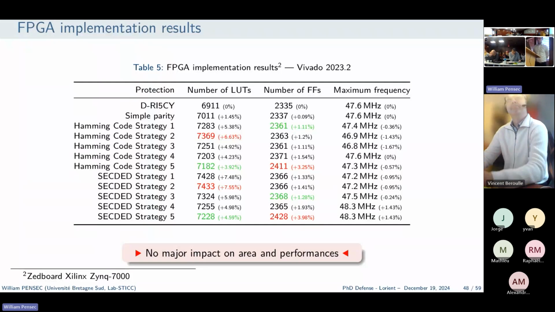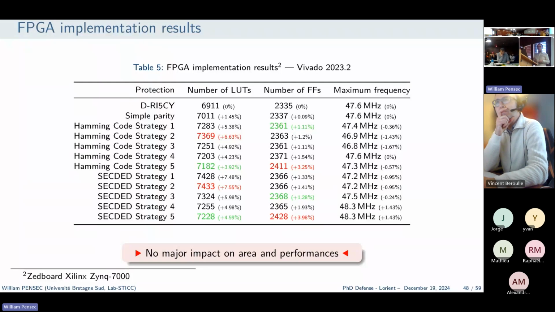CFI countermeasure is protecting the control flow of the processor, while DFT is only protecting the data flow. So DFT will protect the data coming from an input source, while CFI will protect the flow of instructions, for example. So it does not provide the same protection, and I'm not considering protecting the control flow. I'm considering protecting the data flow. It's different, but there are already a lot of protection studies for CFI against fault injection attacks, and there were none on dynamic information flow tracking. I don't know if it answers your question. Yes. So you mean that it's possible to use both protections simultaneously to protect a microarchitecture? Exactly. Okay, thank you.